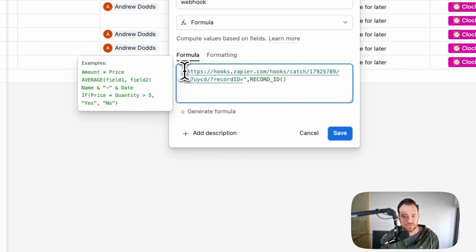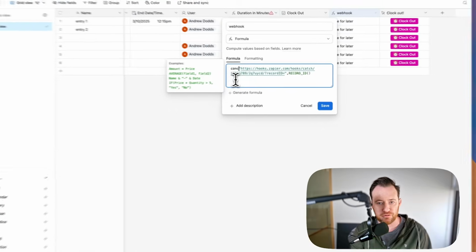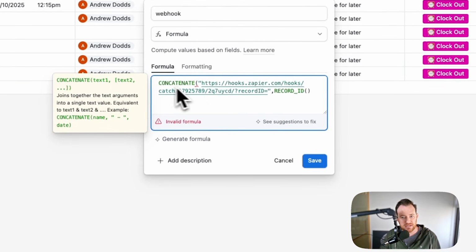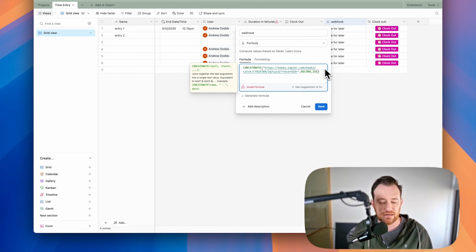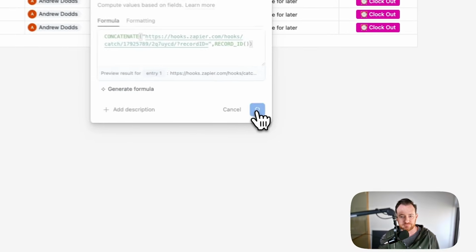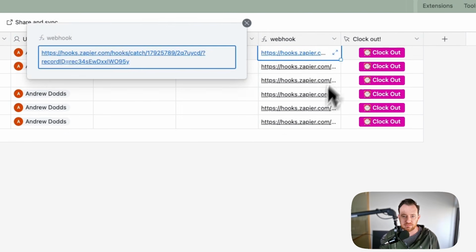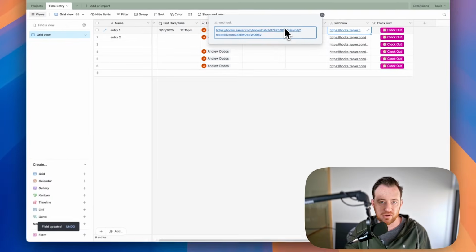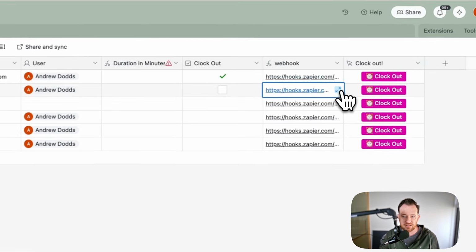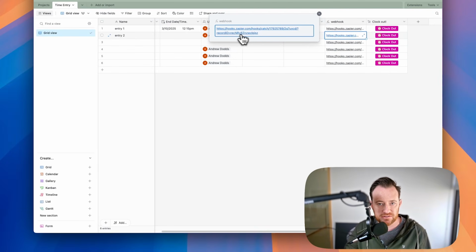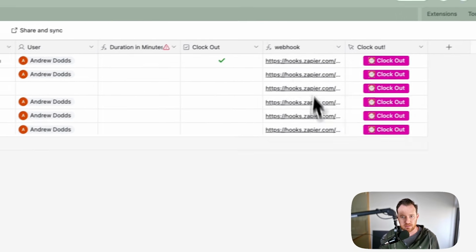Now for you Excel whizzes, you're probably thinking, well, you've got to actually join these together, and that's correct. So around this entire thing that you've created, you're now going to say concatenate. You're going to open a parentheses here so that you're containing it all and put another ending one at the end. And go ahead and save that. So you see that now what this looks like is our URL with a unique record ID each time, depending on the record you click on, okay?